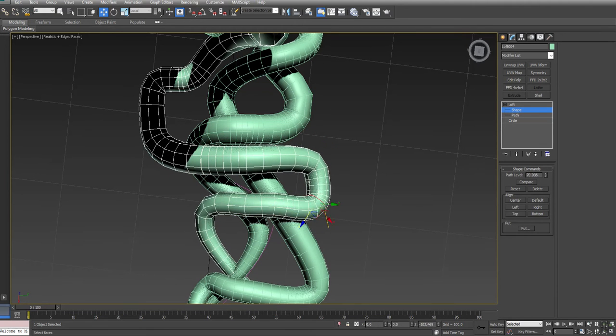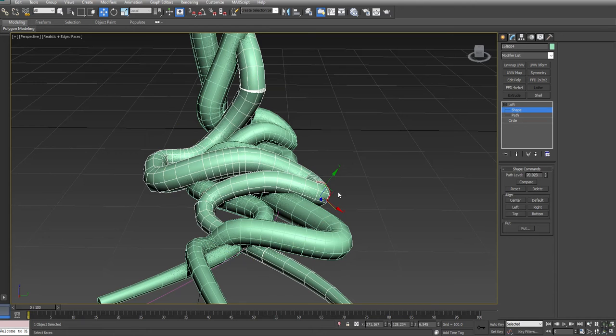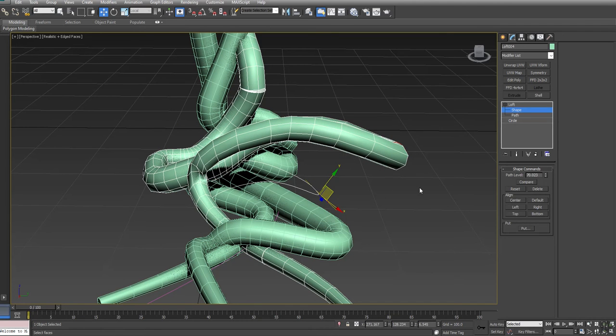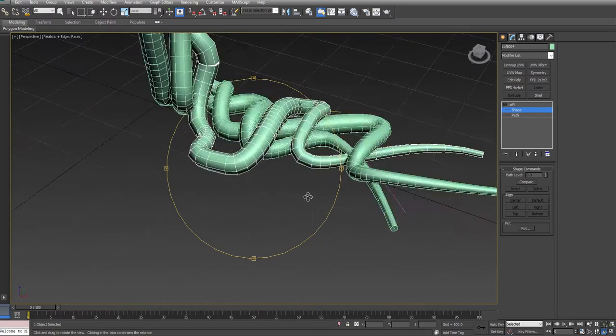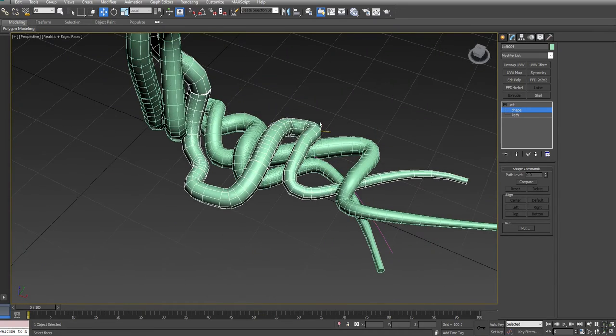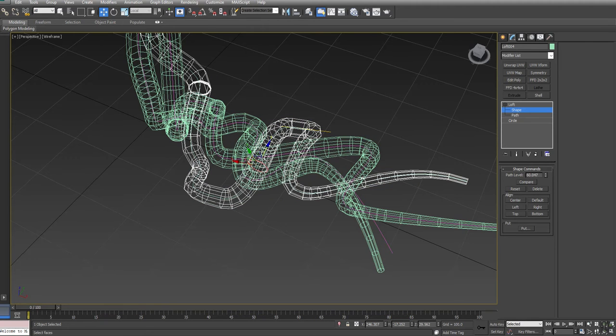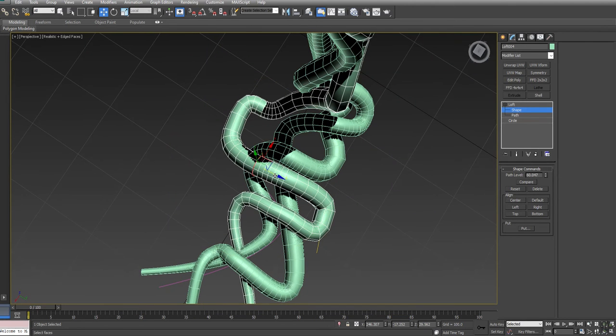Be careful when you're moving them though if you do go to move them around, because if you move them off to the side like that, there's no undo. So you'll just have to delete that shape and make a new one, which is easy enough to do because all you really need to do at that stage is grab one of the shapes. If I just region select, I'll find one. There he is. I can hold shift and drag him out.